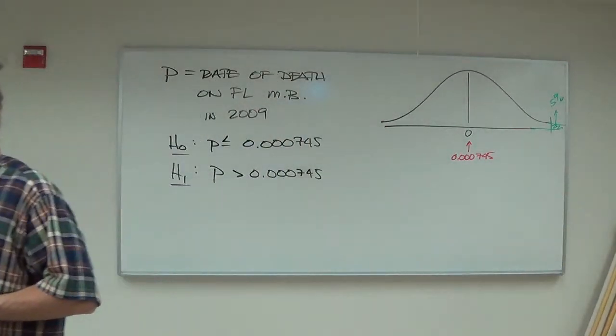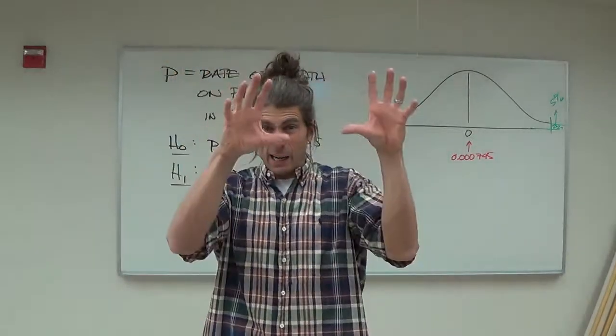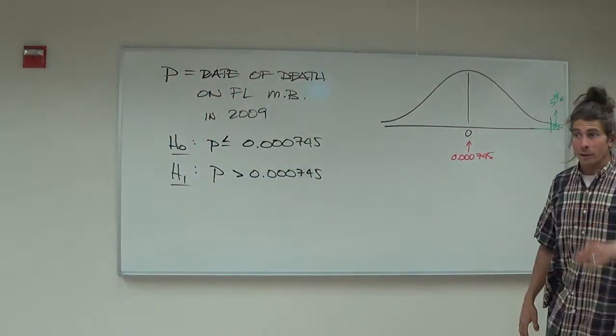Before we even do the tests, what are the two types of errors, type 1 and type 2? What would type 1 error be in this case, if we made one? I don't even know if we're going to make one. Yeah, we might. Go ahead and call it what we used to call it in 243 first. It's a false positive. That means you say the Florida motorcycle death rate actually did go up, but it didn't. You said something changed. You said it went that way, when in fact it's either here or this way. Good. That's a type 1 error.